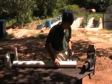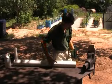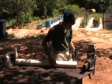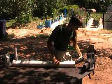Alright, now about 2 minutes have gone by, and you periodically pick up the pipe and push it against something and see if it's getting soft. You can see how soft it's getting there and starting to fold on me. That's what we're after. It still needs to be a little bit hotter yet, so we're going to keep heating it, keep moving it. You can work on the inside of the pipe too.